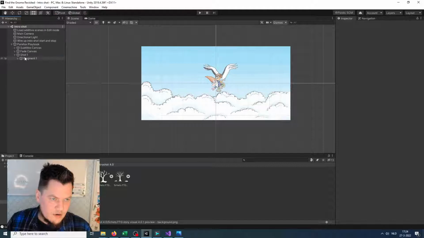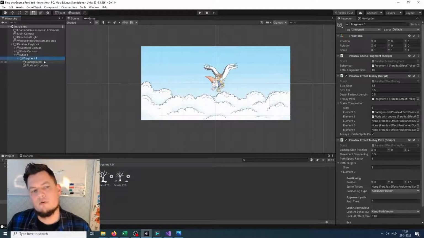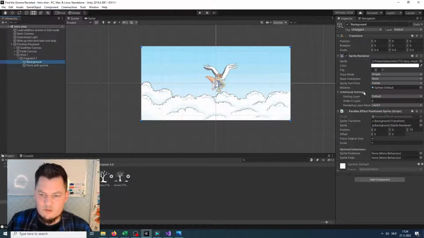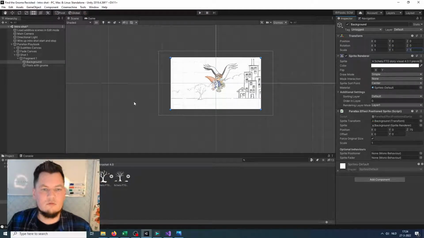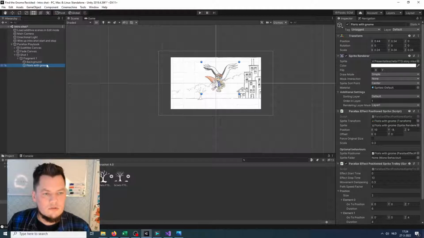So okay, now I'm going to use my... oh okay, I can reuse this one as a background, so I have to throw this one here. I think I have to start doing stuff. This floors with the gnome, I don't know. In layer, this is just ordering. This is like this position sprite, so I can use this trolley again for this. This thing is probably moving.